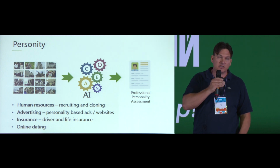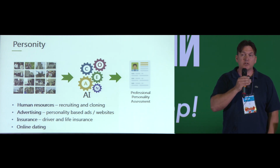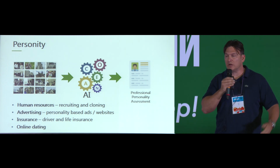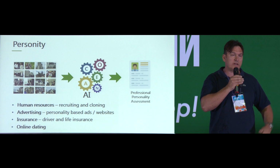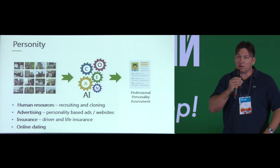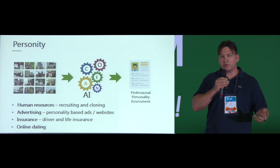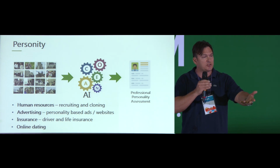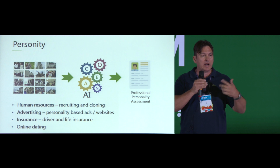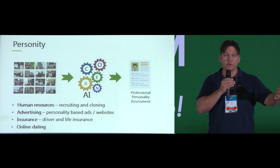We basically have taken the Ocean test, Big 5 in psychology, which is the most popular psychological evaluation in the world, and usually people need to answer about 300 questions in order to get their personality assessment. When they do something like this, there are a couple of problems with that. Usually, it takes a lot of time, and it's usually very biased. It's biased because people answer questions in order to get a job, not to show who they are. So we basically take images of people, we analyze them, and we provide the results that you would get if you would fill that type of questionnaire.